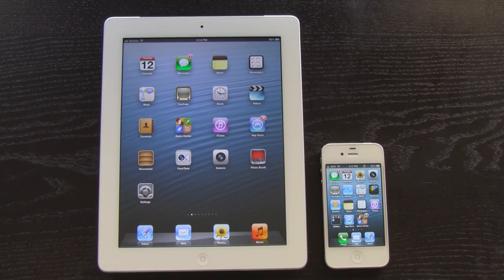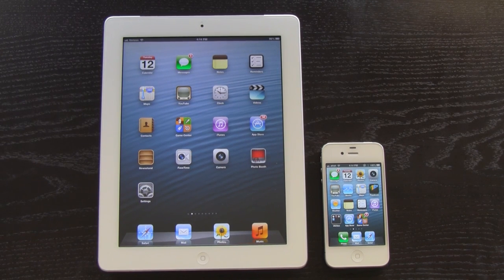All right, now to start off, for those of you that don't know, yesterday Apple held their annual Worldwide Developers Conference where they announced iOS 6, and shortly after that they released iOS 6 Beta 1 to developers. So yes, unfortunately, if you don't have your UDID, or unique device identification, registered with a developer's account, then you will not be able to install the iOS 6 beta.